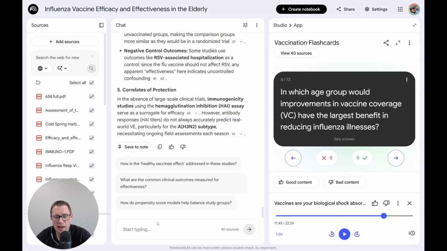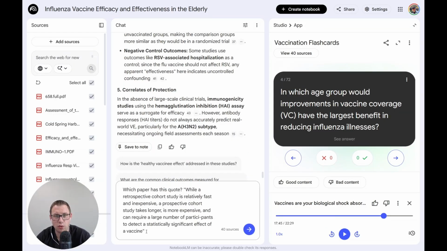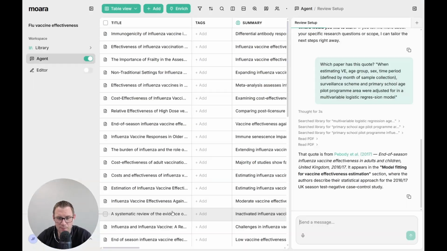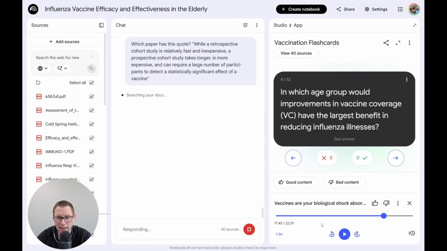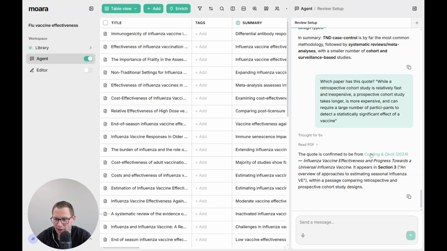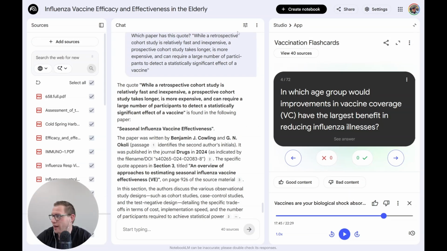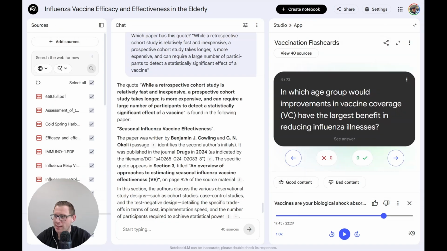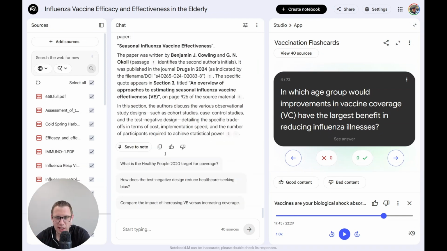A lot of the NotebookLM capabilities that exist here, we've got on our tool as well, for what it's worth. I'll just show you one example live so you can see it. Which paper has this quote? Let me plug that in on NotebookLM, and then I'll plug that in on our tool as well. Let's give it a second to run. Okay, so NotebookLM nailed it. And Moara nailed it as well. Cowling and Okoli, this was the screenshot I had taken to confirm when I actually pulled the quote. I would say NotebookLM was about 5 to 10 seconds faster than Moara, but nonetheless, they both grabbed the quote. And so, full text article review, like I said in the categories slide, really both products have that capability.